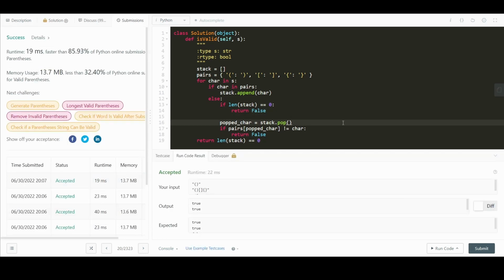For this problem, it's really important to know your data structures. If you see something like this and you can instantly recognize that, oh, I need to use a first in, last out data structure, you're set. And just know that that's called a stack. The main idea of a stack is you push things onto it and pop things off of it. And that's it.